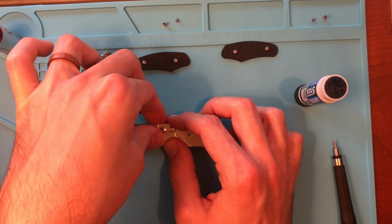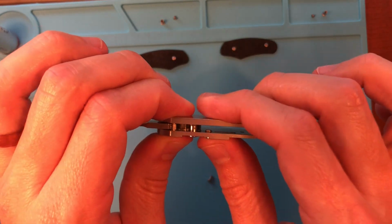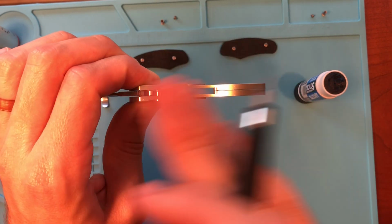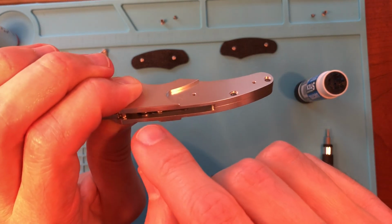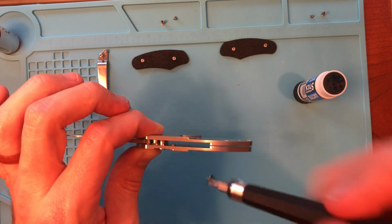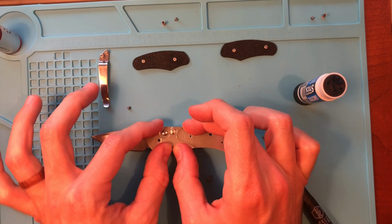So last time, let me kind of pinch it here real hard and show you what I'm talking about. You need that button to pop through this hole here. And last time, like I showed you, or attempted to show you earlier, there's a flat portion to that button and it needs to be lined up just right so that it actually fits in the channel and the machining back there and pops back through. I had to dance the blade back and forth, and I had to take a driver and turn it back and forth a little bit until it finally wiggled its way through there, but that went pretty well this time.